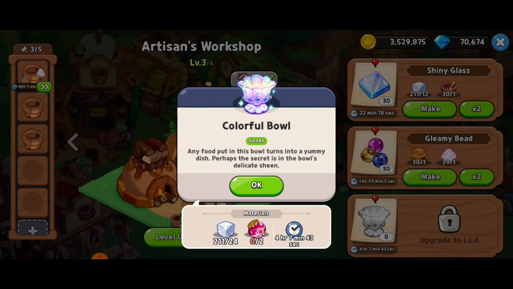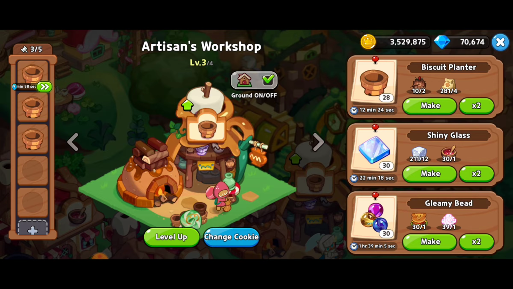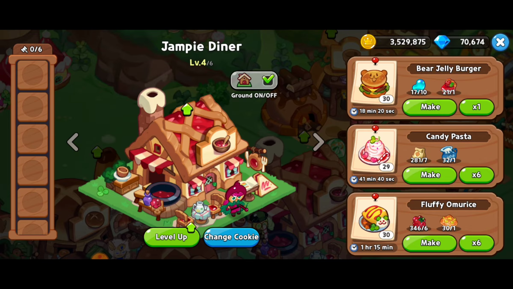Here at the artisan workshop, if we're not going for the colorful bowl, we're going to need those pomegranate jams that I'm not ready for yet. So in that case here, we're just making those items. Things are looking good. Things are looking pretty good here.